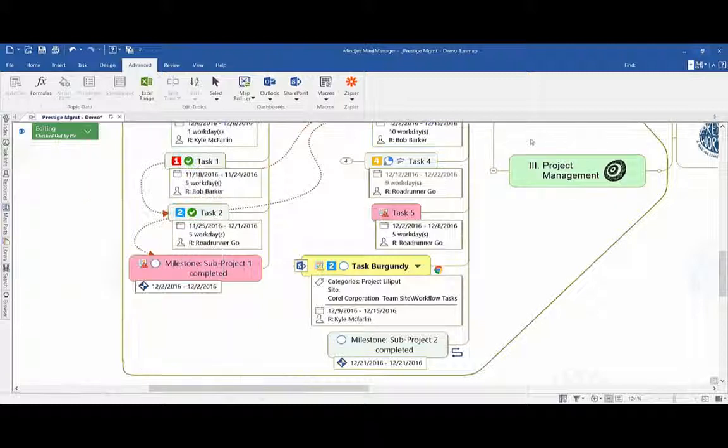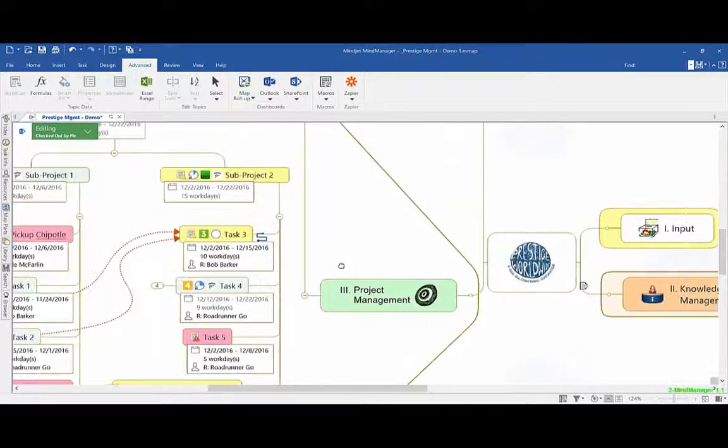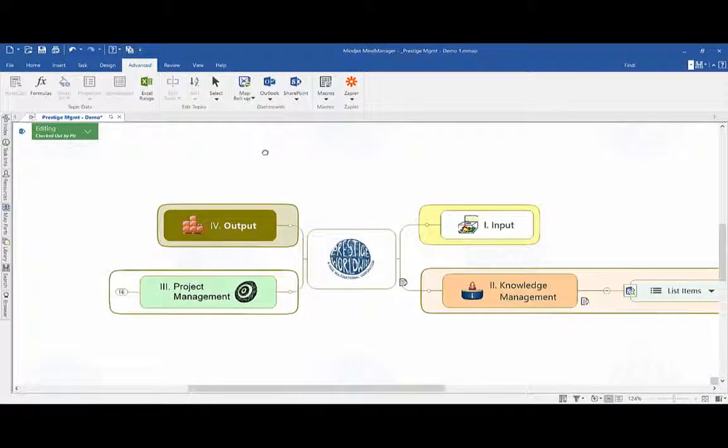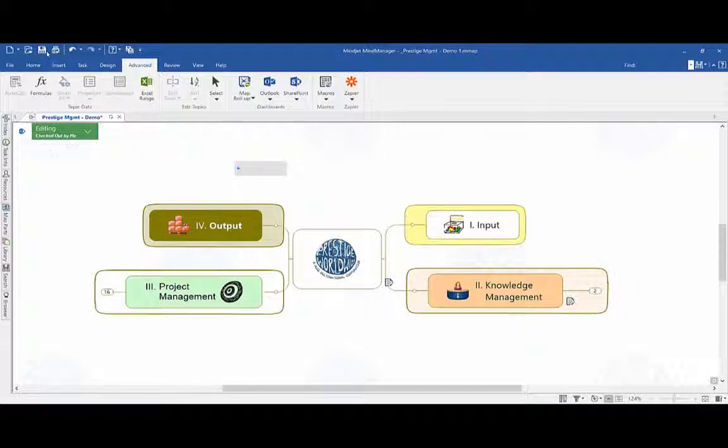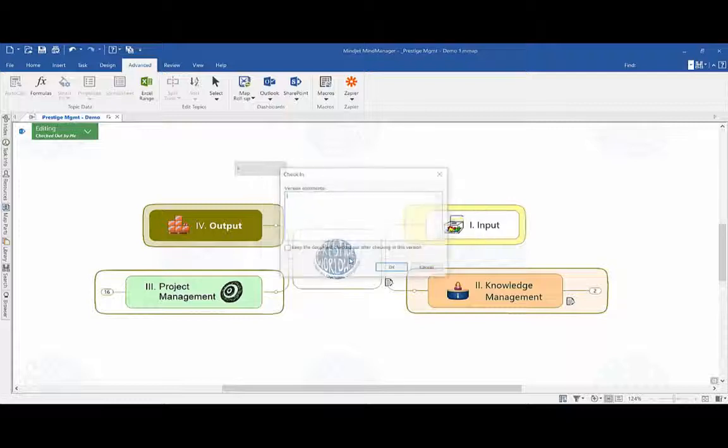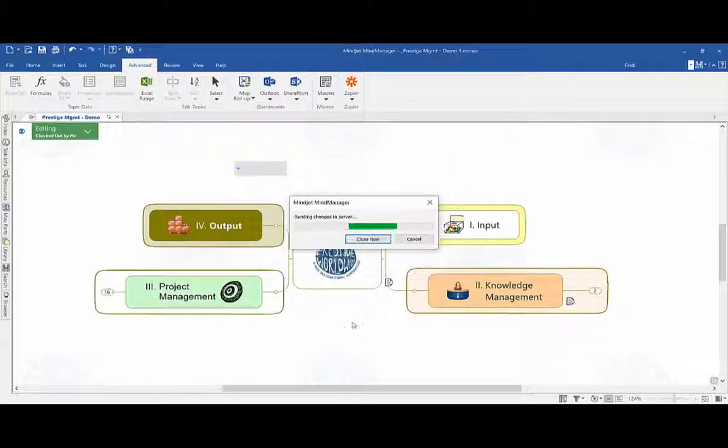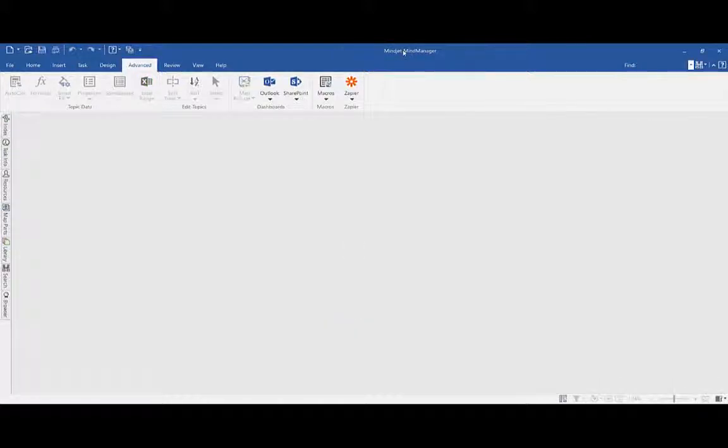And one of the biggest takeaways then that I want you to have is once I'm done working in this map, I'm going to go ahead and minimize it here, hit the Save button, and then I'm going to close it, check it in now, hit OK. I could have left some notes about the versioning, but oh, I'm a time-poor man at the moment, so I need to keep moving along.